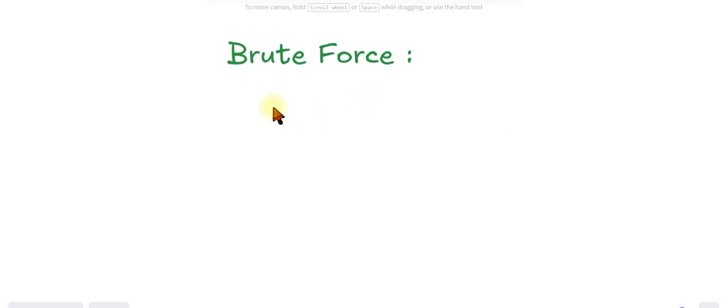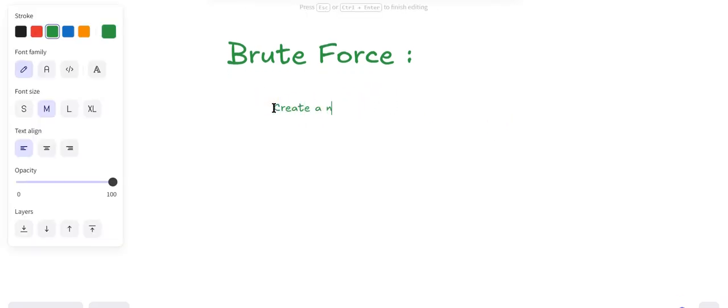I'll be creating a new array, let's say, and in that new array I'll be taking all the elements from nums1 and nums2, from both the arrays, and I'll be sorting it. Then, because I don't want to return another array, I need to return nums1 itself, so I'll be copying the entire thing back into nums1. That's what I'm gonna do.